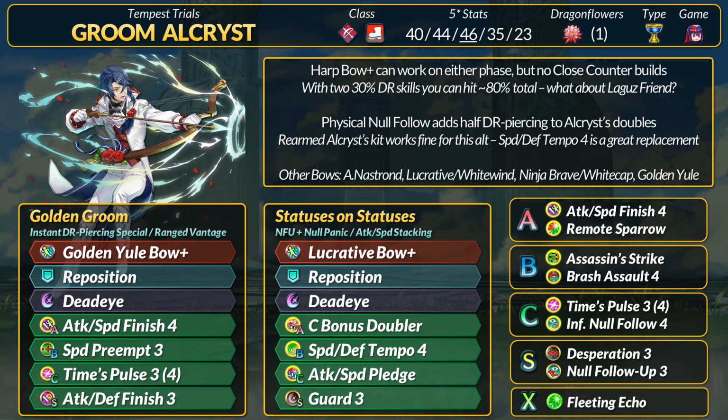We can now run double finish skills for +10 true damage on top. If you wanted, you could try to run Luna plus Special Spiral. Lagu's Friend also works, although it's not as exciting on a squishier unit compared to someone like Nurgle.